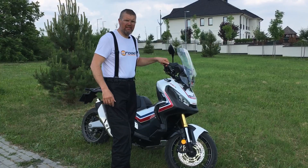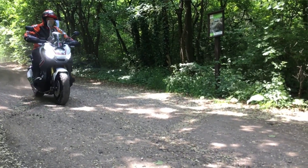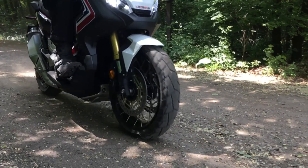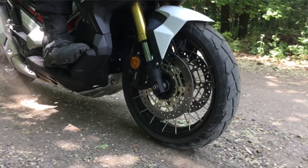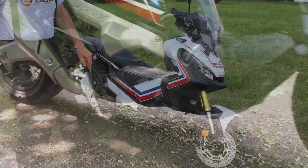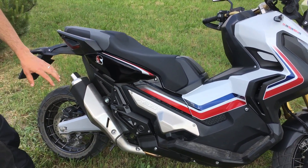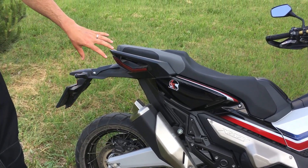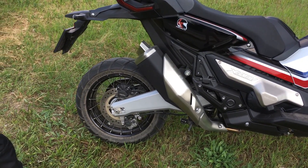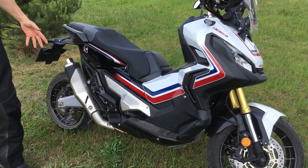The design work of the X-ADV was made by the Italian sector of Honda, and this was a very clever decision from the Japanese, because the Italians made a perfect work. The look of the whole bike is a little bit aggressive, it has some adventure style in it, and altogether the black and colored plastics, the sharp parts, the aluminum inserts, and the whole exhaust system — which is lifted up really high with a very aggressive line — and the very nice rear suspension: these are all things which make the bike look like an adventure scooter, although this is not a scooter.